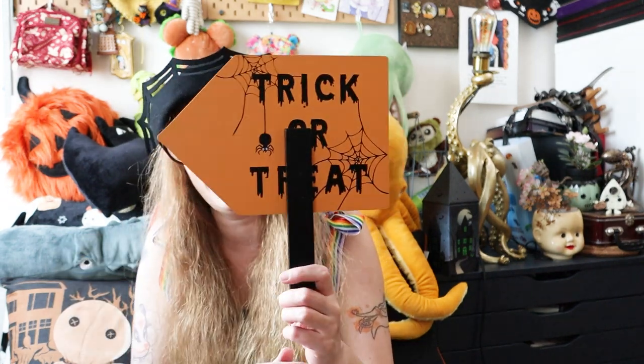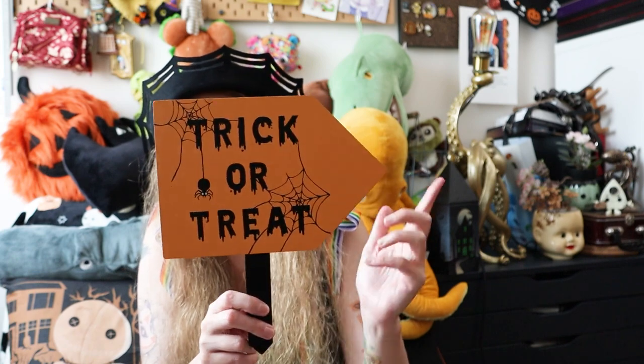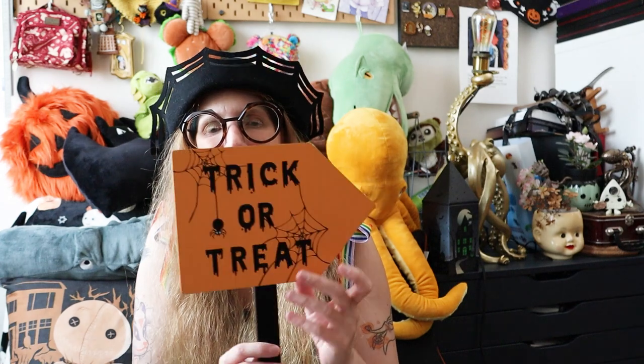This is slightly more of a problem, but I guess it doesn't matter because it has no arrow to point. And then this trick or treat one, I feel like they could have done a better job, because if you want to point that away, you have a problem. You can only point it this way. So I want to use this as well. I just realized that if I want this to point to my front door, I'm going to have to put it next to my front door in a flower pot or something. Otherwise it's not going to go well, because then it will just point to the neighbors. Maybe they'll be handing out candy as well this year. I need to check. And then maybe it doesn't really matter where I put it.